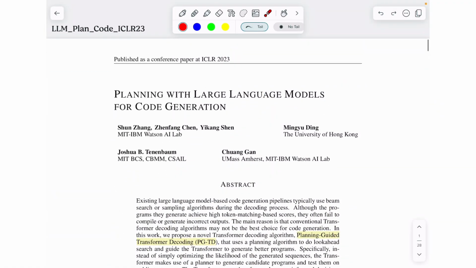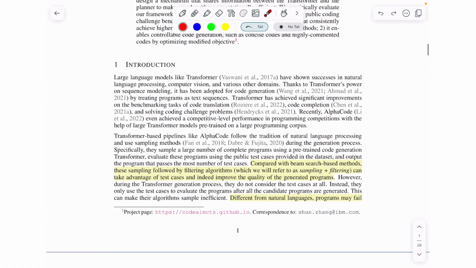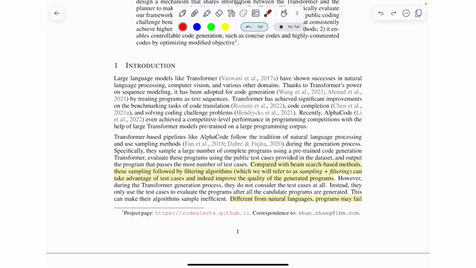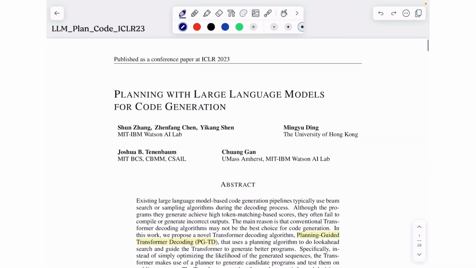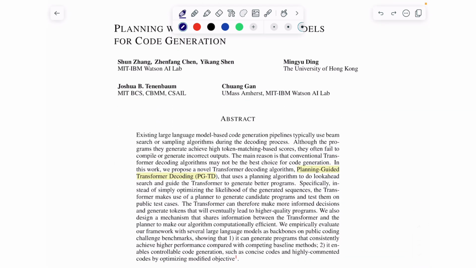let's first see what they are trying to do. Their premise is simple: when you use a large language model for decoding, you use either greedy decoding or beam search, right? The problem with beam search for code generation is this. Let me walk you through that. Let's say you are generating a sentence. You ask a language model, okay, write me a story about a unicorn and its friends, right?